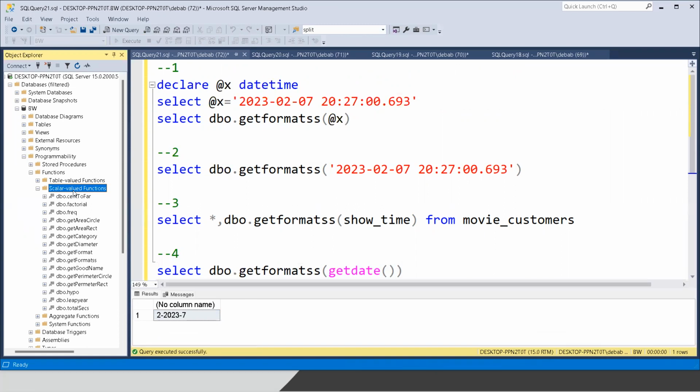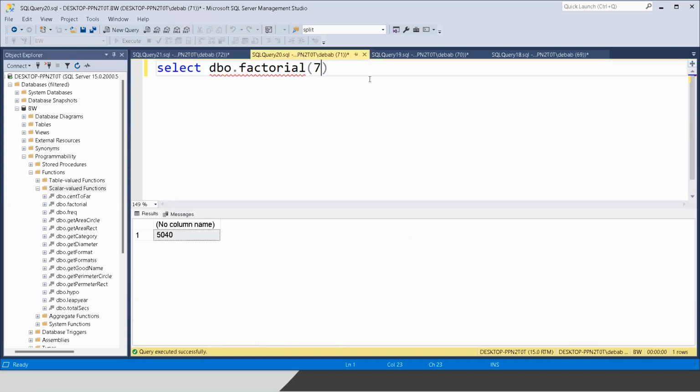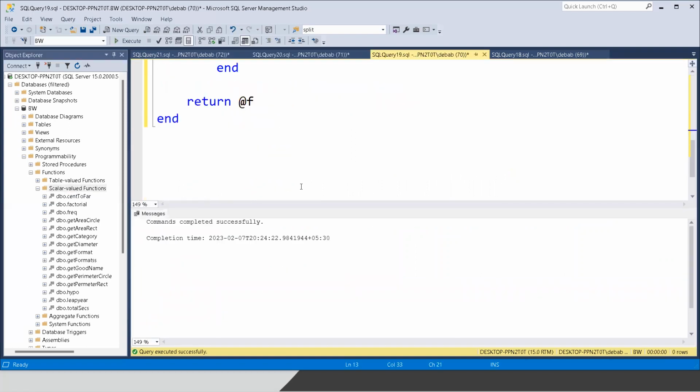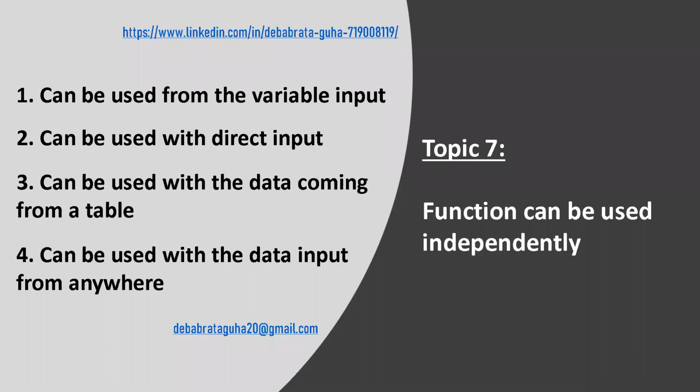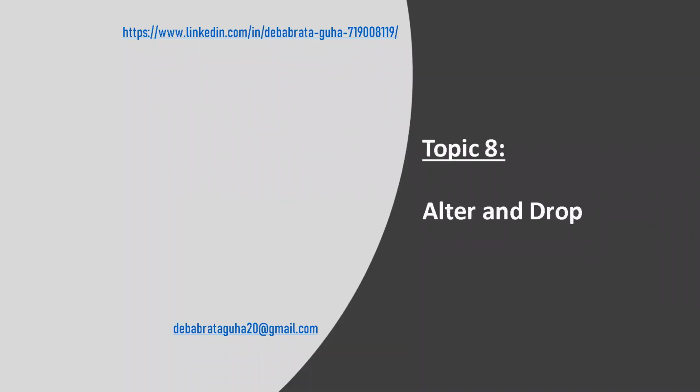It is being called a user-defined function, and as it is returning one variable only, in all the functions, it is just returning one value at the end. That's why it is being called a scalar value function. I know the class is already more than 1 hour and it is almost at 1.5 hours going on. But I want to put everything related to this scalar value function inside one video, and that's why I'm trying to put as much logic and as many examples as I can. But it is the last one.